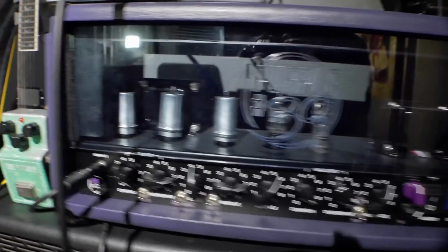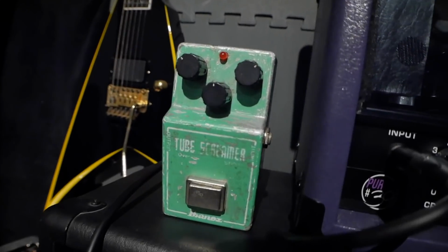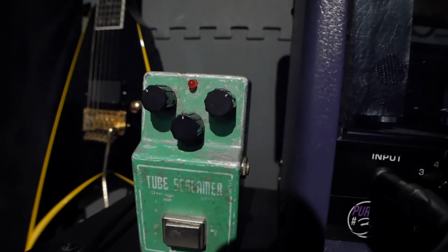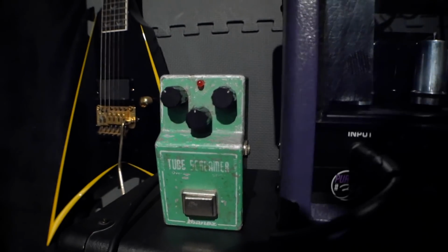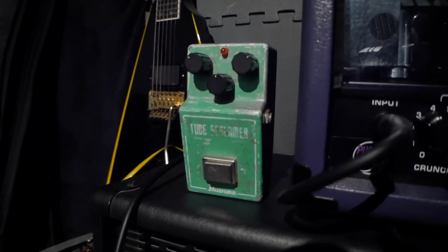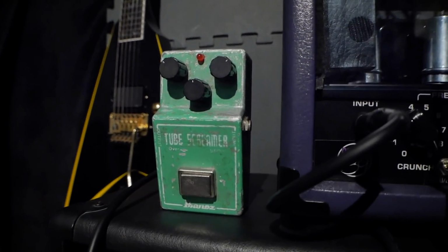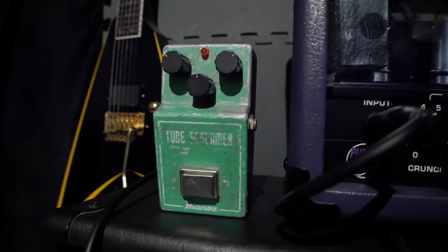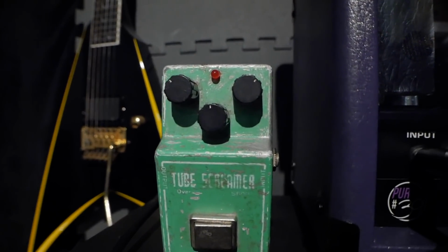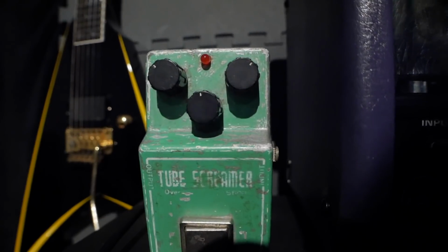Now, to tighten up the low end, I had my trusty Tube Screamer as well. Now, I love this pedal. This is just an awesome, awesome pedal. This is actually a reissue, which I have fettled with and turned it into basically 1981 spec, and it sounds so incredibly good. Very, very dynamic pedal. These are my settings. I leave them on there pretty much all the time. I don't really mess with these settings.